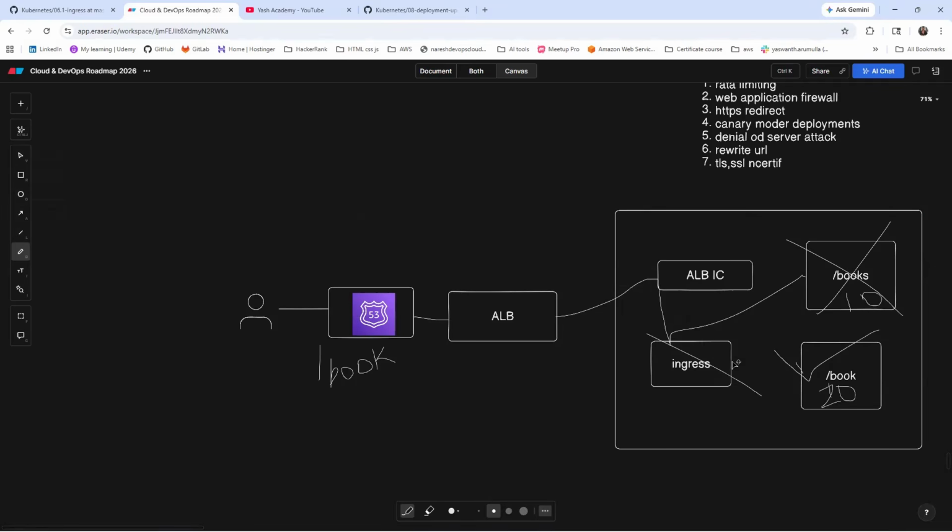They will not use this one, they will use the gateway class, because Ingress will not support the gateway. Gateway class is like an Ingress controller, like the ALB Ingress controller; it is the same, a gateway controller, and instead of Ingress they are using the gateway resources.